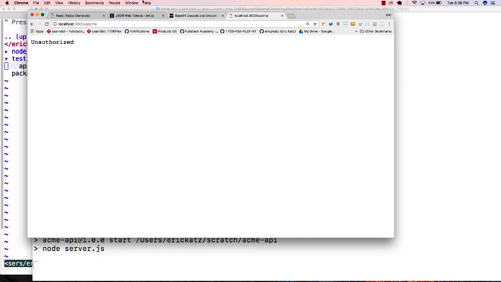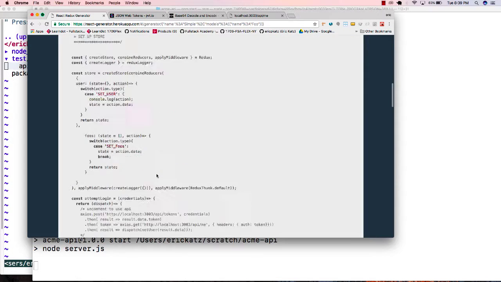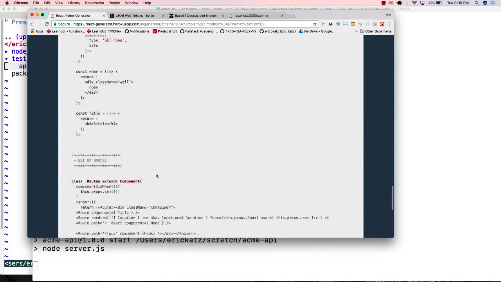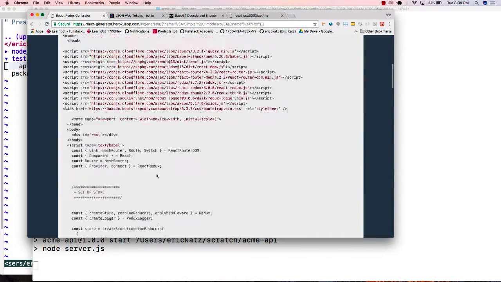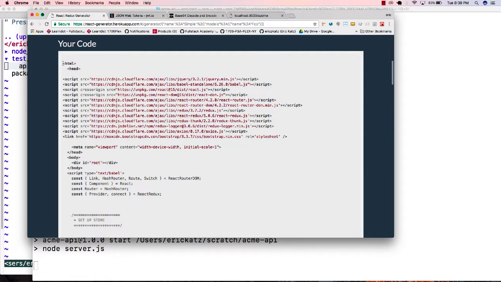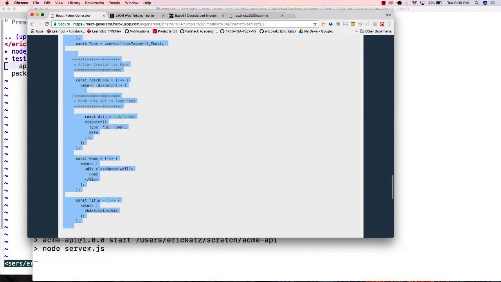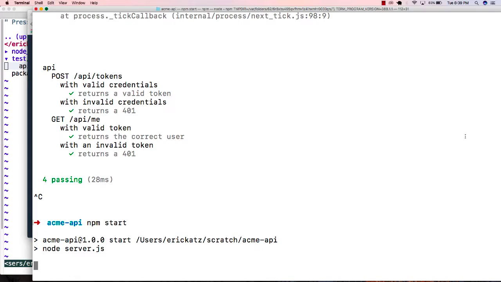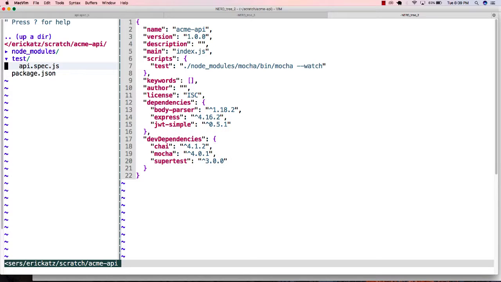Okay? Well, I've got my React generator application here. What I'm going to do is copy all this code and paste it. This is a React application that has Redux in it, all set up.